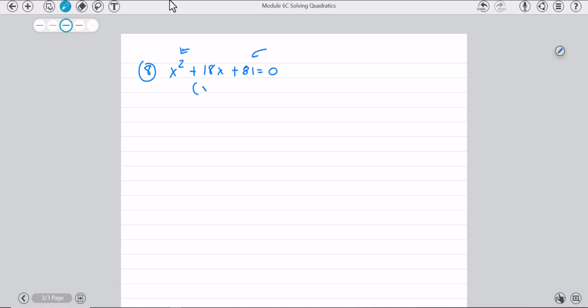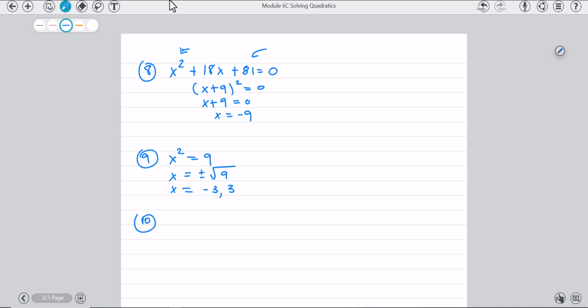So this is actually (x plus 9) squared equals 0, and thus in this case, if I square root both sides, I get x plus 9 equals 0, and so x is just -9. So there's actually only one 0. If I have x squared equals 9, remember when you square root, you have to do the plus and minus. So this would equal -3 and +3.